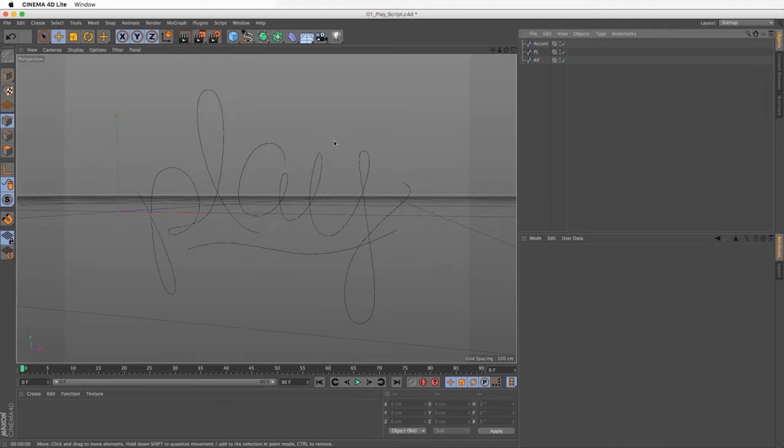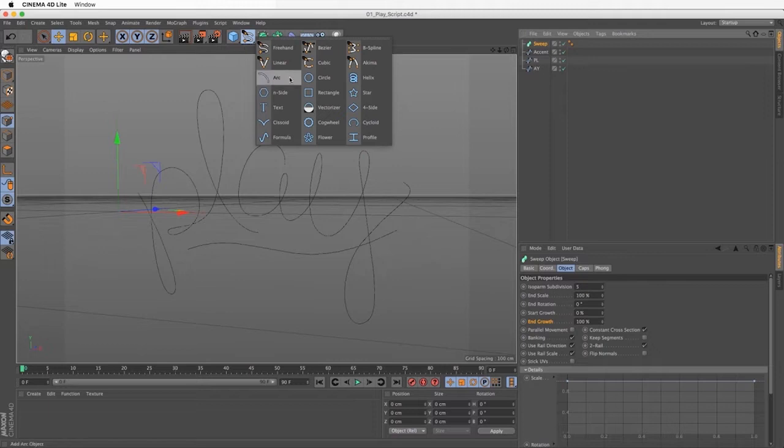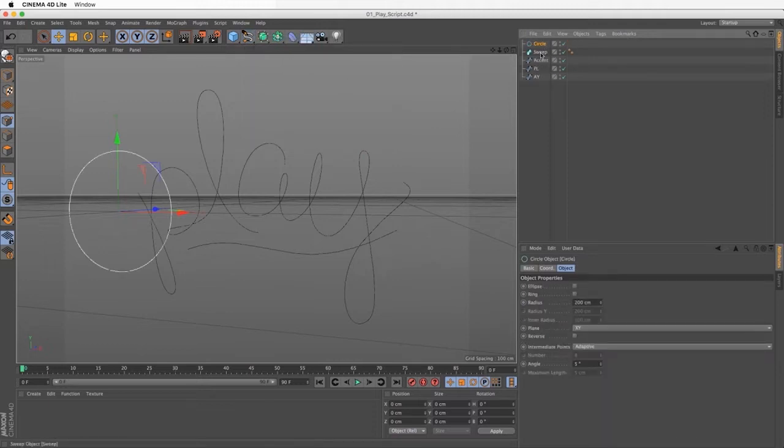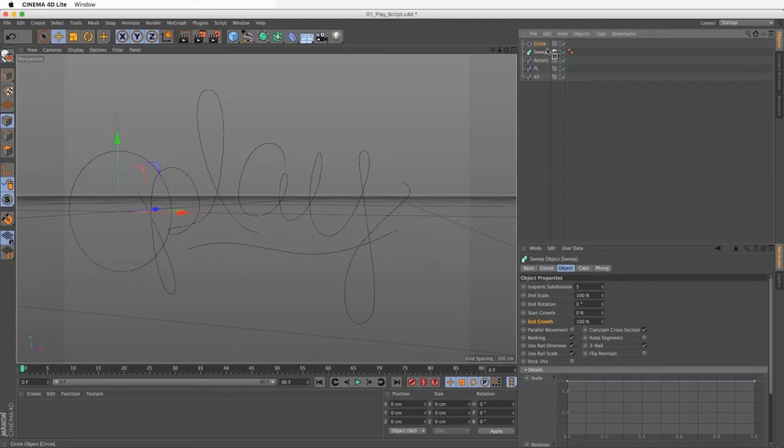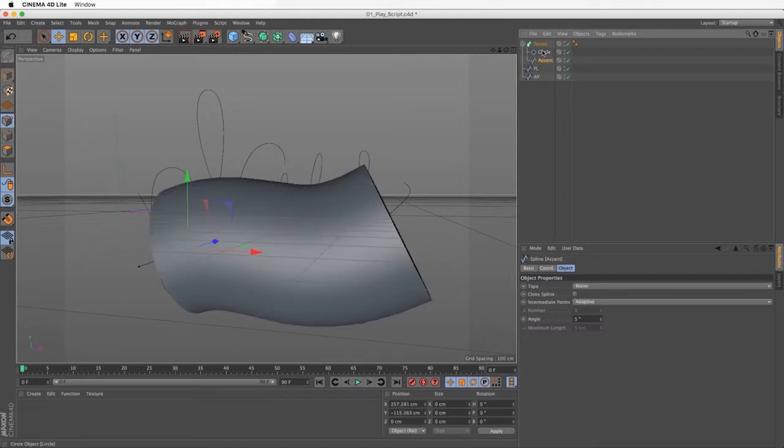To generate geometry using our splines, we're going to do a 3D version of what you'd call stroking a path in Illustrator or using 3D stroke in After Effects, and use what's called a sweep object to generate geometry. So here's our sweep object. Now for a sweep object to work, you need to define the profile spline that you want to sweep across a spline. So I'll create a circle spline for our profile shape, and how the sweep object works is you need to first drag underneath it and make it a child of the sweep object, the object that you want as the profile shape. So that is our circle, followed by the spline that you want to sweep that circle along.